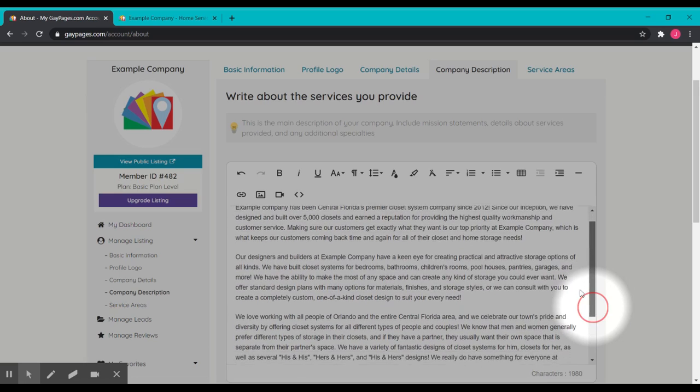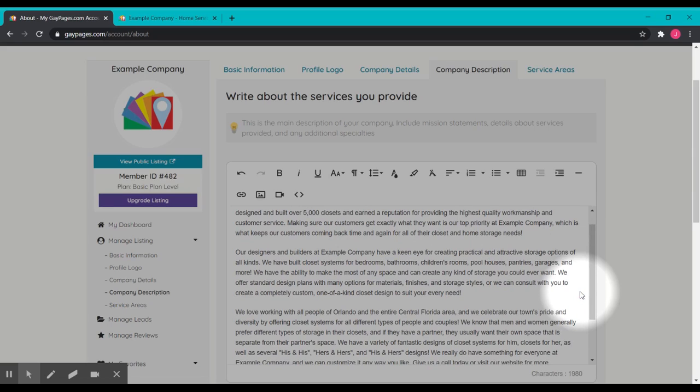You may want to consider breaking up the information into a few different short sections like I have so that you can add multiple headers. Headers are important because the words that you include in them will be the keywords that cause your business to populate in a Google search by a potential customer.